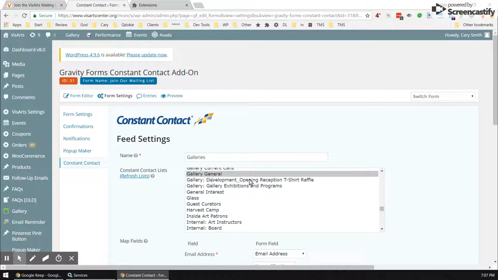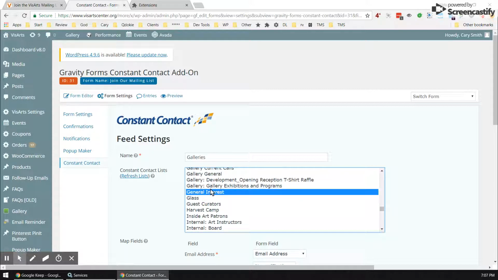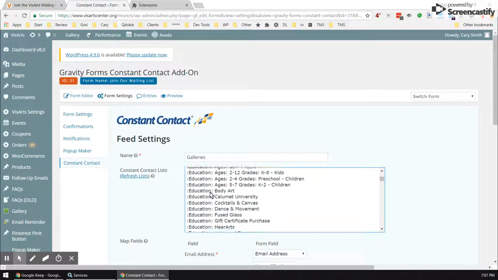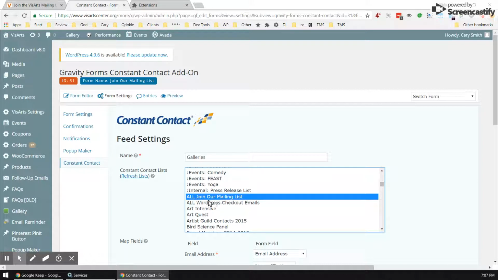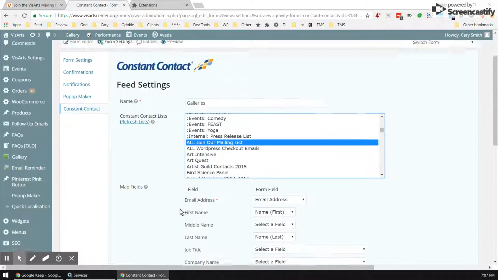So if I wanted to change this, like I'd hold down my control key because I don't want to unselect all of them, and let's say I didn't want to have it as gallery general. I have my control key held down, and then I'll click it. It unselects it, but it leaves any other lists like the all list selected. And then I keep my control key held down and I change it to general interest. So now I got general interest and the all joiner mailing list selected.